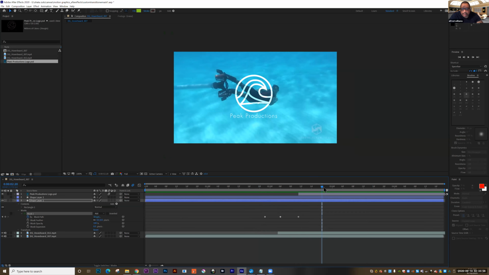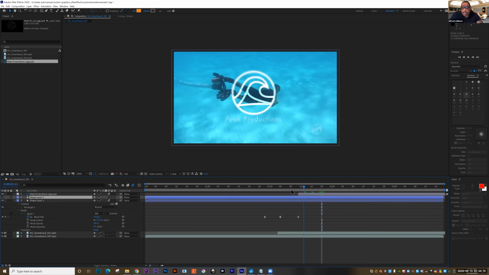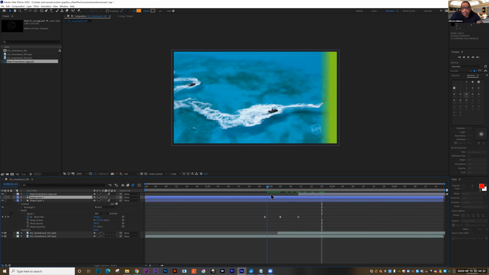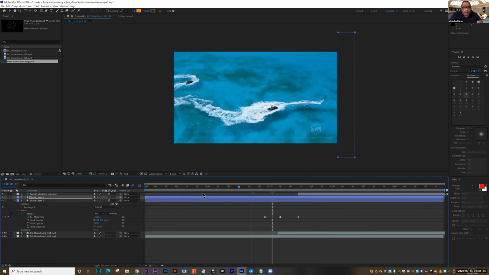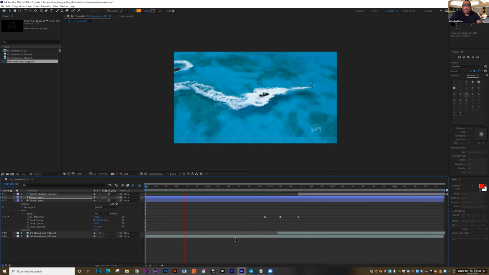All right. And what we're going to do, let's select those, right click, Keyframe Assistant, Easy Ease. Let's add a little motion blur. And then I'm going to select those keyframes, Control C or Command C to copy them. I'm going to click up in Shape Layer 2, and I want this to transition in between where the first two were, something about right there. And I'm going to make sure that shape layer is selected and paste. I'm going to turn that on. Start it at the beginning, and now we have something like this.